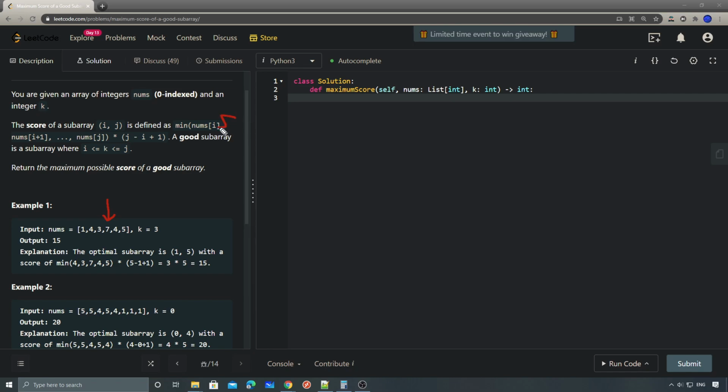So we have a size. At the beginning, the size is 1.